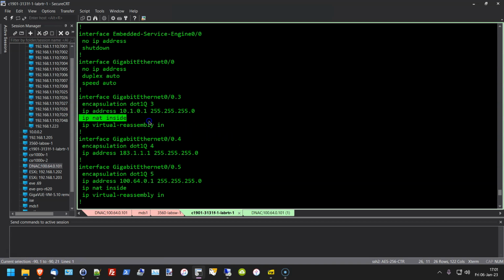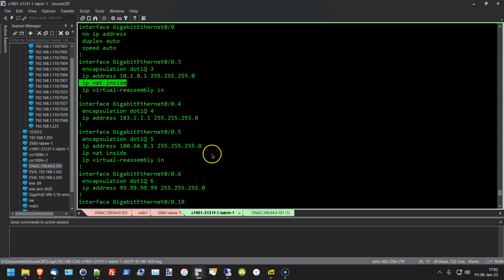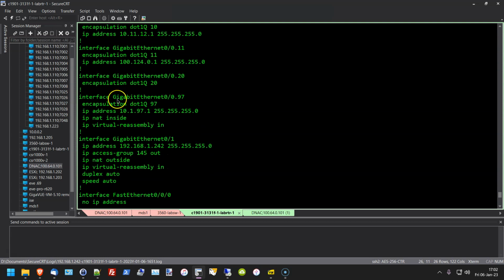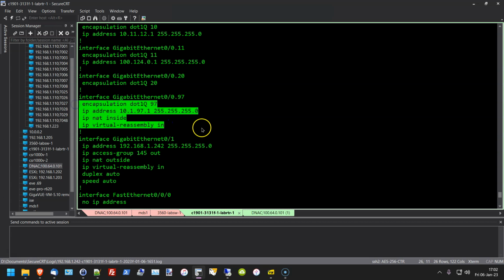I defined all the interfaces, in this case sub interfaces, I want to use for my inside addresses. So my inside are all my private IPs. Anything coming in through this link and trying to reach something on the internet, it'll just NAT it. Technically, it's PAT, but anyways. And then I also have this network using NAT.